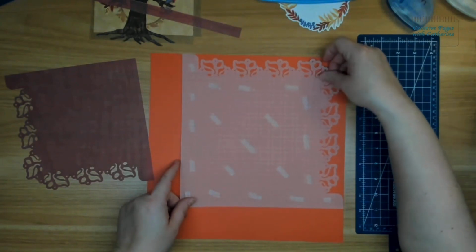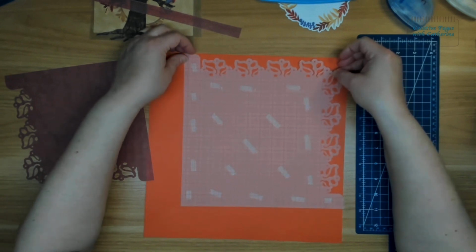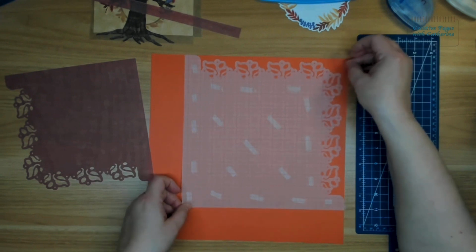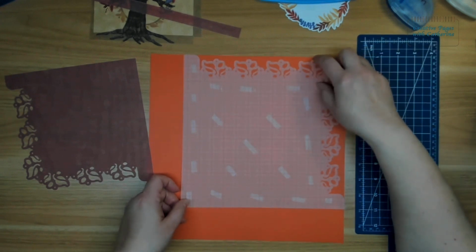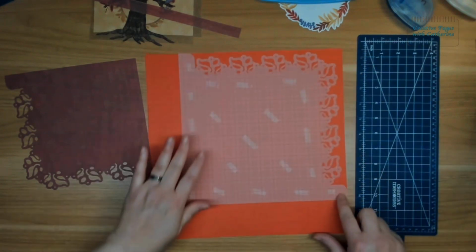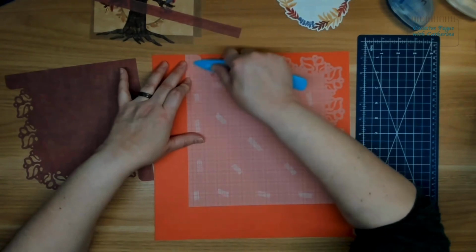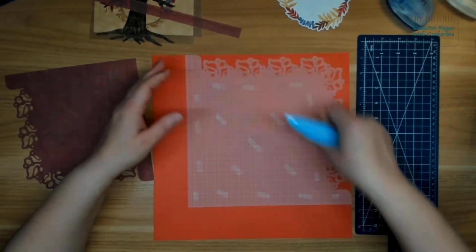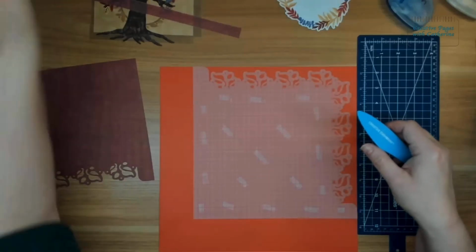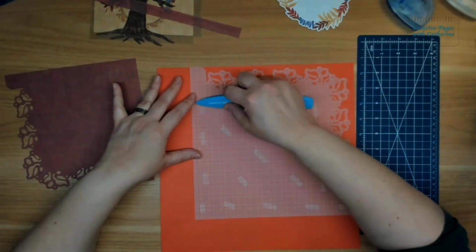One of the things I might not have shown in the short is that you do need to burnish your tape once it's on your page. I didn't really put any tape up by my leaf punch outs, if you will. I just put it on this main part of the body of the layout. Here's my bone folder I'm using for burnishing. And then you can see where it essentially helps the tape to disappear behind the vellum. You can use your multi-purpose tool if that's what you have to do the burnishing. I just find that the bone folder is a little bit stronger and quicker.